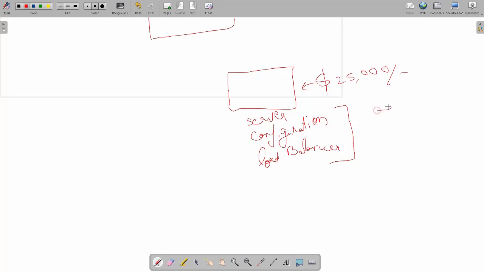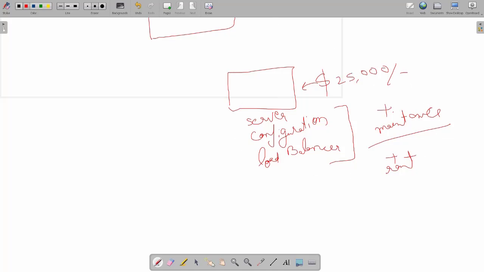And plus, guys, maintenance. The server needs an AC-ventilated, dedicated room, and rent for that room also, plus maintenance. So this will cost a lot, guys.